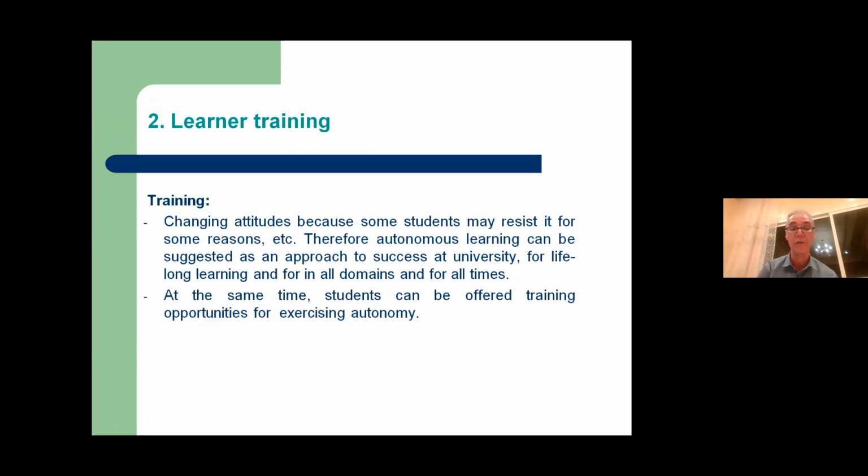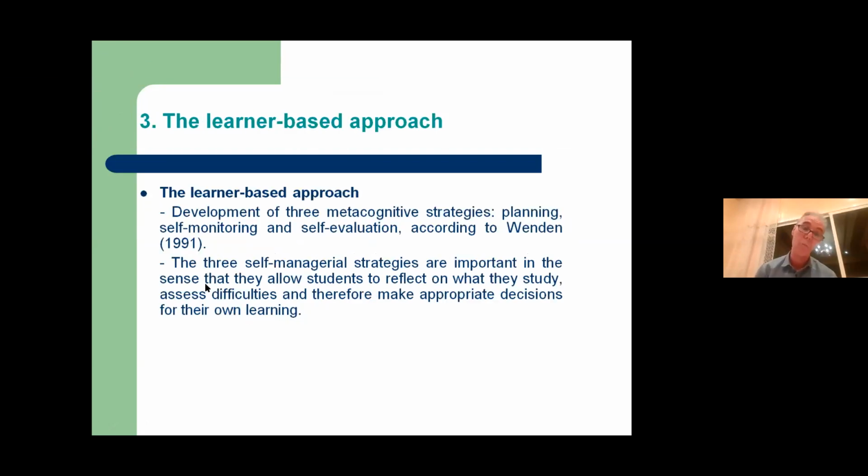At the same time, students can be offered training opportunities. So I think professors at university can start with this psychological training, that is changing attitudes, and then can move on to what we call technical training, which is helping people develop certain strategies. By talking about this technical training, I mean the learner-based approach according to Winden 1991.